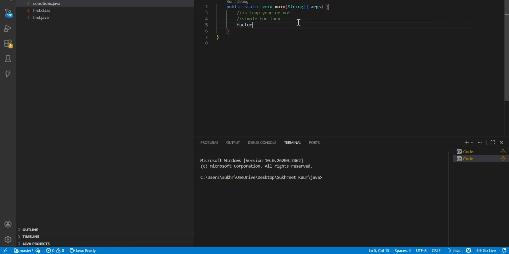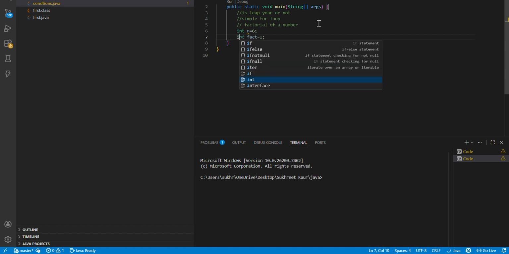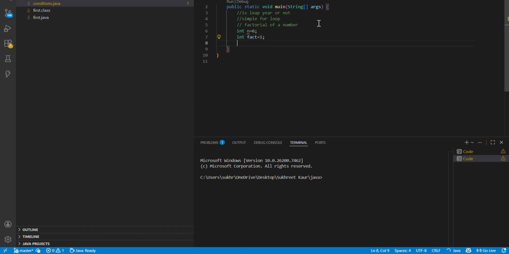A simple program that I am going to discuss is factorial. We are checking the factorial of a number. Suppose the number that we have is int n equals 6. We are going to find the factorial of 6, and factorial is equal to 1. We initialize factorial equal to 1, not 0, because multiplying 0 with anything will result in 0.